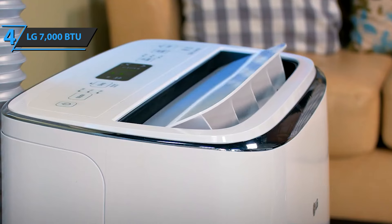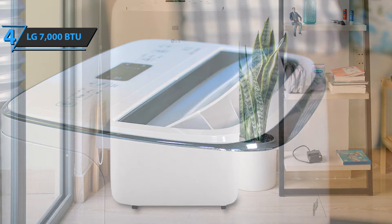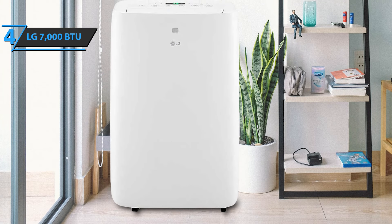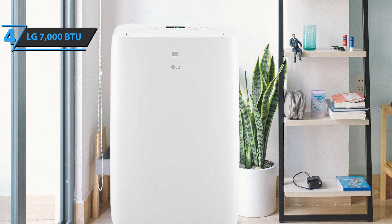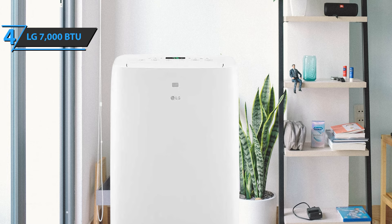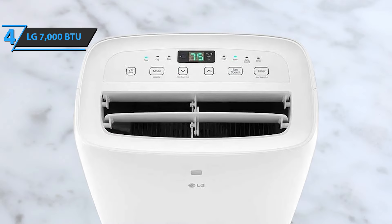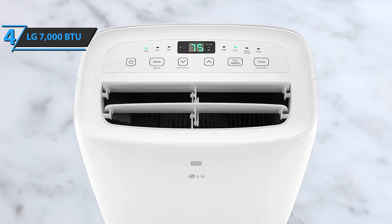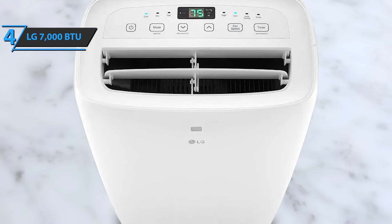The air conditioner additionally has a timer that allows you to create a cooling schedule, plus a remote control for easy adjustment of the room temperature. Note that the unit must remain upright for 24 hours before use, and it must be ventilated outside. Just use the enclosed window installation kit and follow the detailed installation instructions, and don't use extension cords. This portable air conditioner comes with 7000 BTU cooling for powerful temperature control.